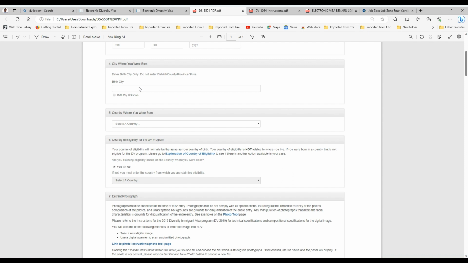I know there is a common issue with birth certificates in Kenya. You could have been born in a place whereby it's not even a city. You have to write that. For example, in my case, in my birth certificate, it's written place of birth, Puret. But keep in mind that Puret is not even a town. It's not even a city. So I had to write it the way it is. And it was okay. There should be no disparity between how you fill this form and how your documents are.